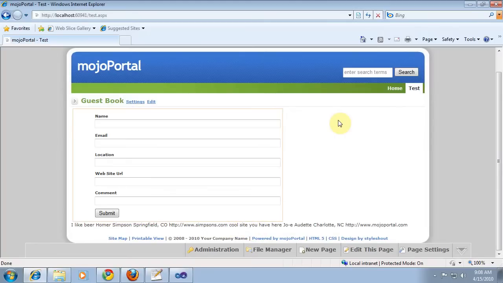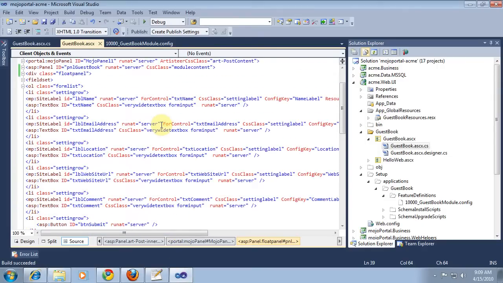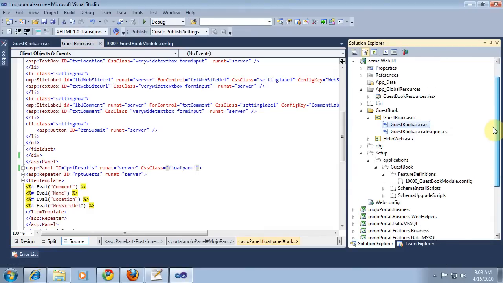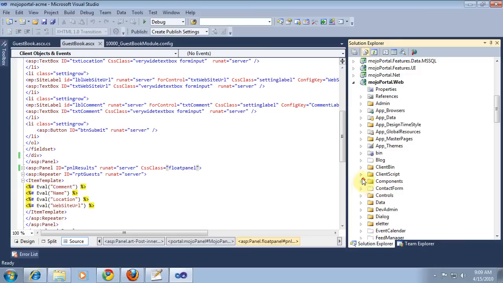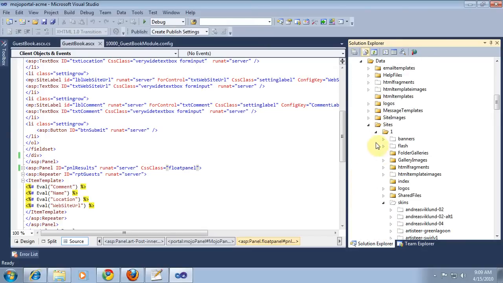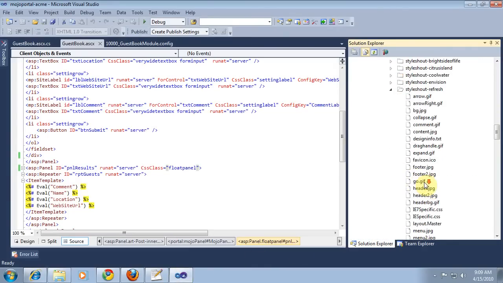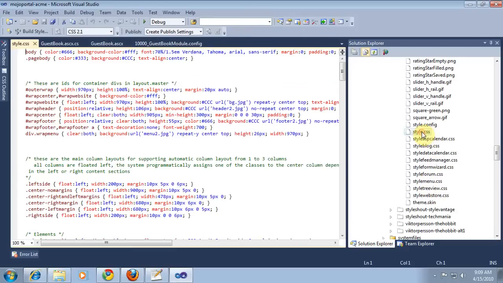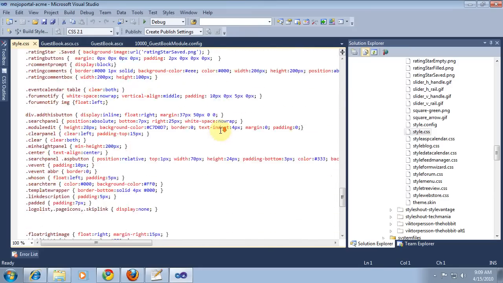So let's go back again. We've got float panel. There's enough room that it should. We'll work with a little CSS here. So we'll go to mojoPortal.web and we'll go under data, sites, one, skins, and the one we're using, as I recall, is dial shot refresh, I think. Yeah. So if we go to our styles CSS here, scroll down and we'll find float panel, and there it is.